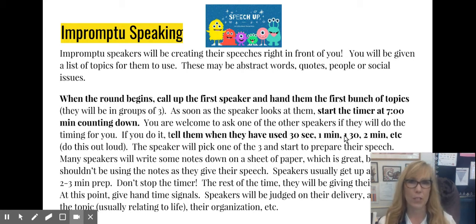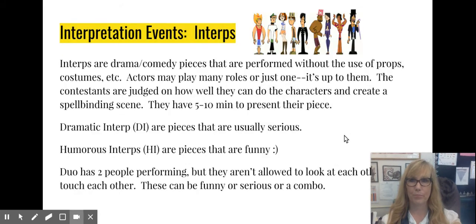It doesn't mean if someone uses 1 minute that they should always be in the lead. But at a tournament last year, I had a judge where a kid used 5 minutes prep time, which was just crazy, and then spoke for 2 minutes, and they gave them first in the round, which shouldn't have happened. That's a little outrageous, okay? So you can balance that out. Do your best to look at their delivery, their analysis, and then how they use their prep time.